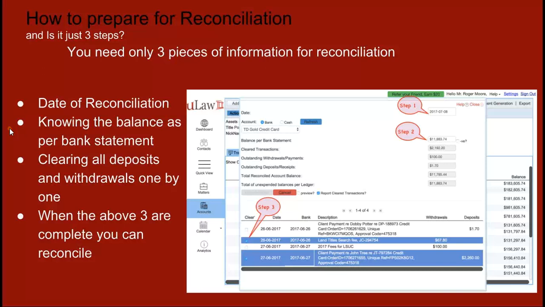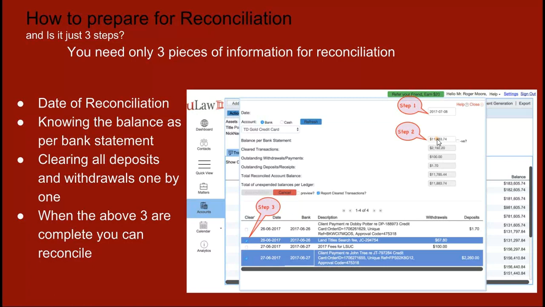Okay? So now let's take a look at how we prepare these reconciliation reports and the pieces of information that you require from a perspective of uLaw being used as a legal accounting software. Now you should expect the same out of any legal accounting software at the least. Obviously we've made a few of these things easier for our friends who use our product. But this is just again an example of how you would accomplish it if you were using software to help you through this process. Okay.